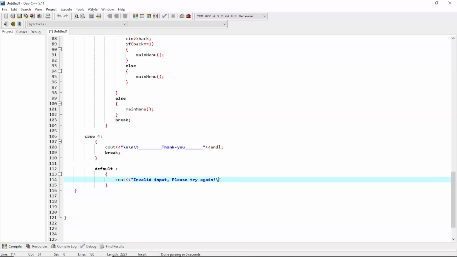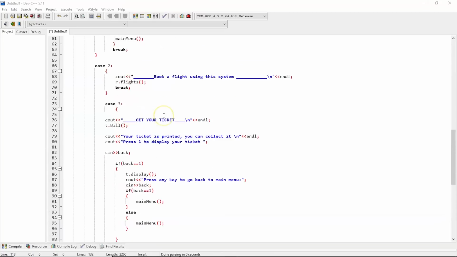Right, after that we'll use \n and endl. Now to go back to main menu so that the user can try once again, we'll call this function main menu. Now after that, break.